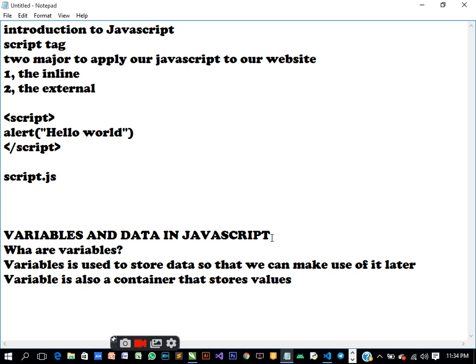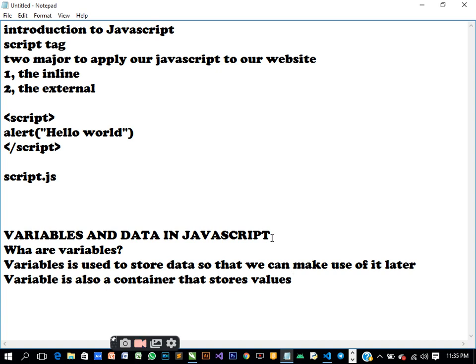Why you bought that plastic is because there's a value in it. You didn't just buy the plastic, you bought the value in it. So the plastic is the container and there's a value in it. So that is exactly what a variable does in JavaScript. It houses a value, and that value can be made use of.